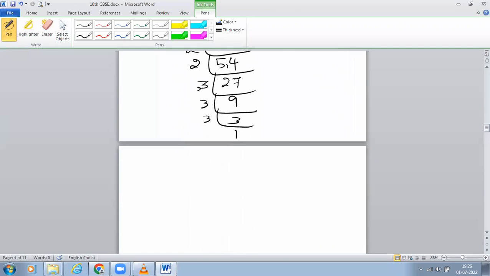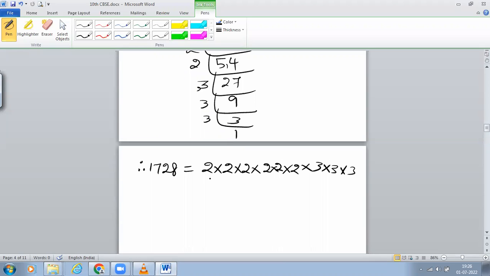So I'm going to write this 1728. Therefore, 1728 is equal to 2 multiplied how many times? 6 times: 2 into 2 into 2 into 2 into 2 into 2, and last we have 3 times 3: 3 into 3 into 3. When you multiply all these prime numbers, you will get 1728. That is why this is called prime factorization of 1728. Prime factorization means expressing a number as a product of only its prime factors.